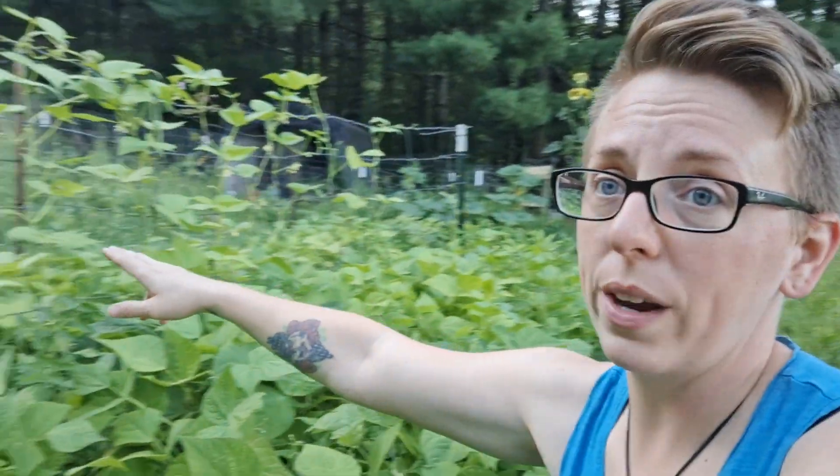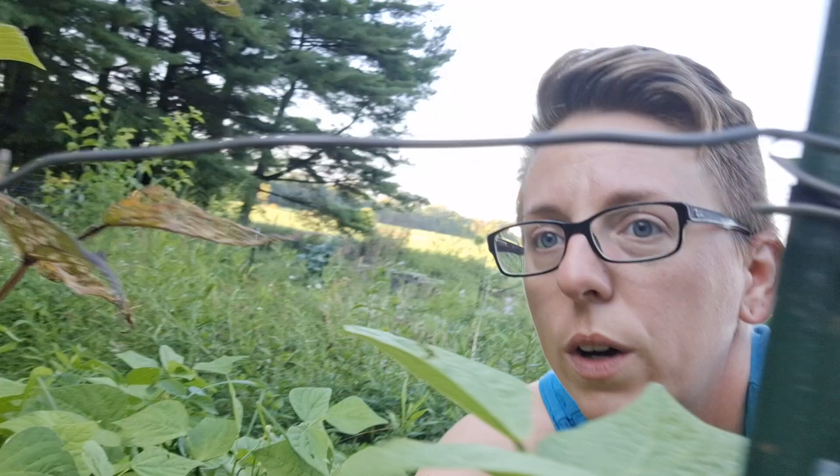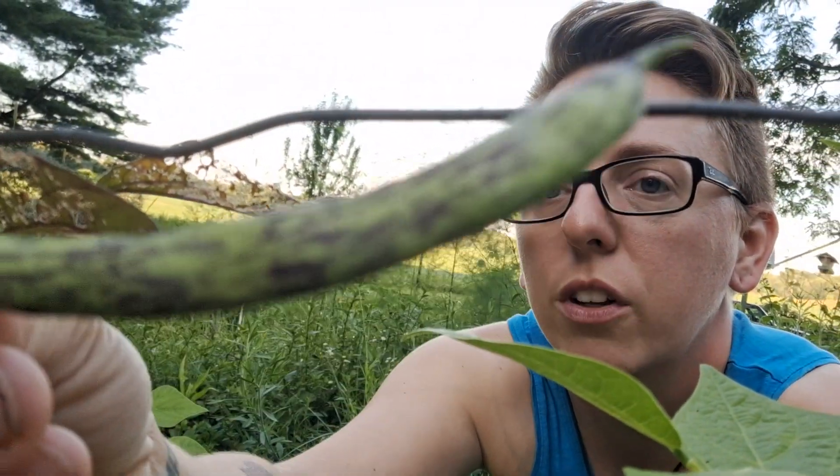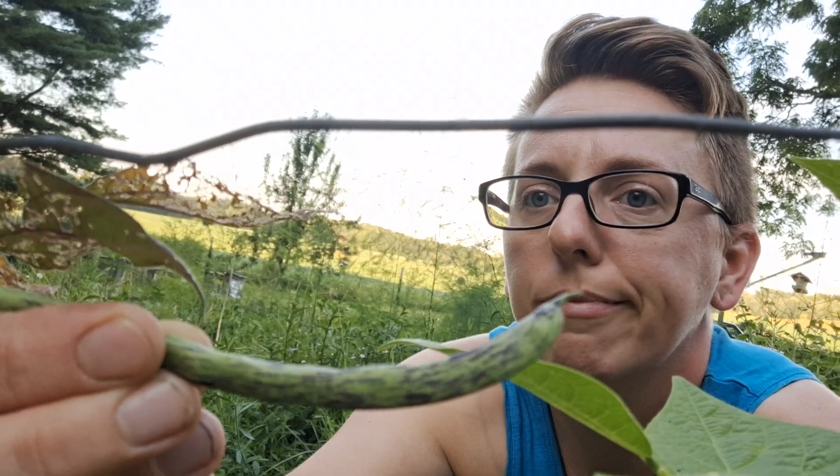I'm actually still eating off of beans that were grown and harvested in 2021 because I really like doing beans. I have some pole beans growing up the side of this trellis here — those are just starting to produce. I got a really cool one: this bean here is a rattlesnake bean. It's got some variegations and striping — some purple and some green — which makes it kind of jump out. The leaves are kind of a purplish-greenish hue on some of them. It's nice to have some visual differences.